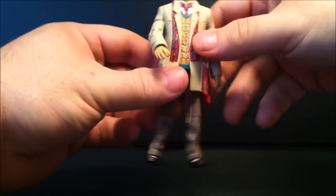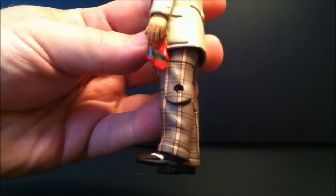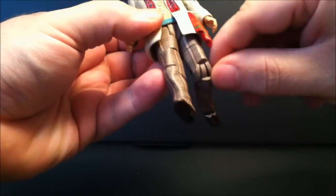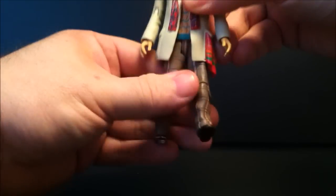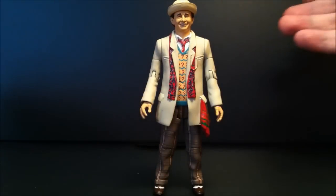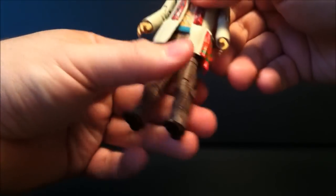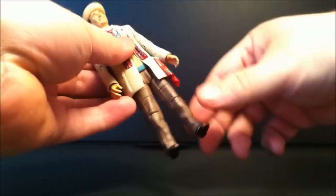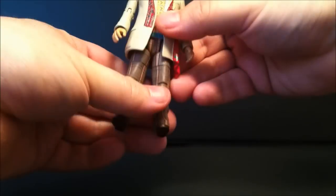A problem I have with mine, which I've only recently noticed, is this leg — this knee — you can see the pin is not really in there too well. When I bend it, it splays out from the knee, as opposed to the other leg which stays really tight in. It's not affecting my ability to get him to stand — he stands just fine. The other problem is the thigh swivel: the cut is on the other leg, but that leg does not actually turn. I tried a few times and it is locked — like the cut didn't go through that leg at all.